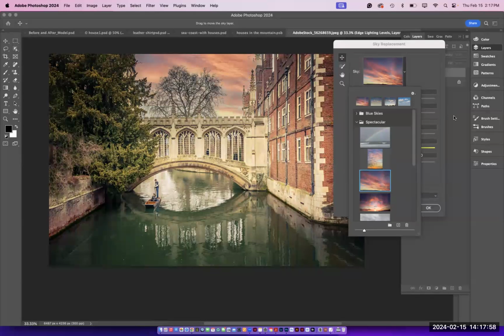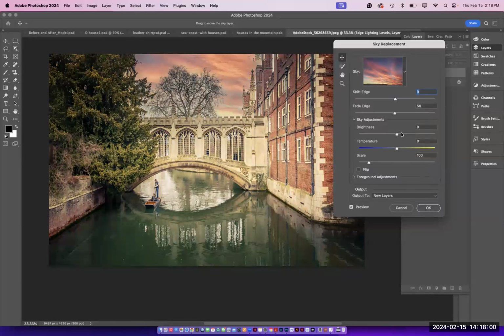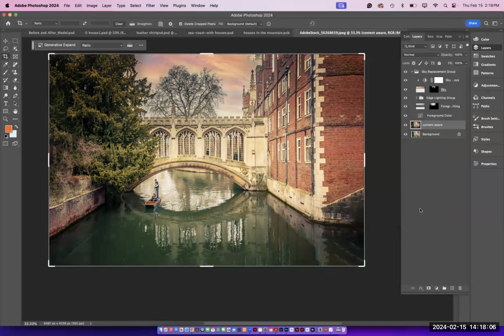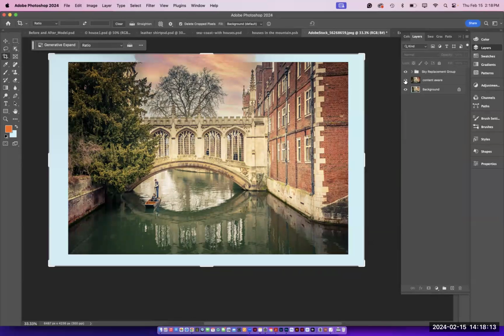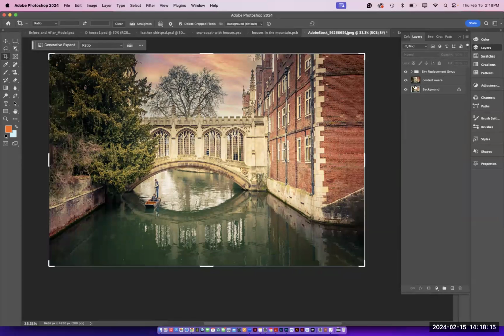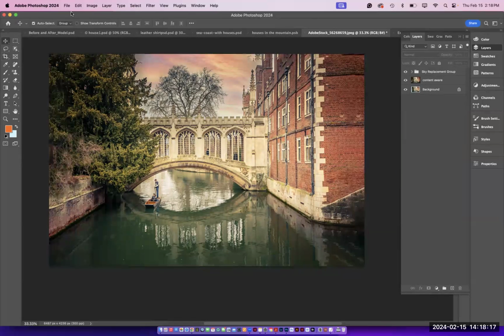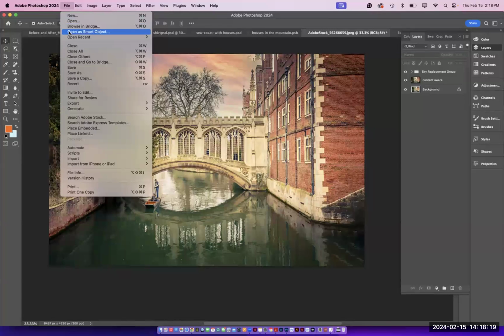And you can see that I have stuff like that. And I can change the brightness and the contrast and everything that I have and click OK. And basically, I have the sky going in there. And this is the before and after. Not bad. So it's another way for you to work without generative fill.